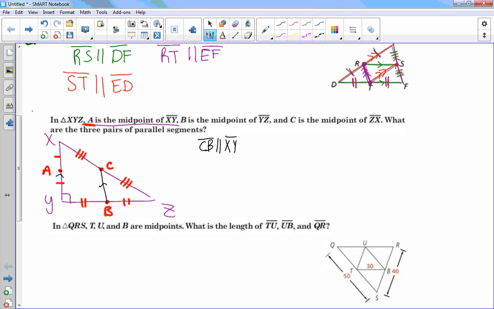AB, okay, just say diagonal one. So you say that's parallel to what? Good. And we know that because we already know B and A are midpoints. They have to be midpoints or this doesn't work. Sheldon, can you give me the last pair? CA. Good, the BY. 1, 2, 3, and so mark them all. I didn't do my 2. Okay, that's the mid-segment theorem. So you need to know midpoints, and you need to know mid-segments. Any questions?